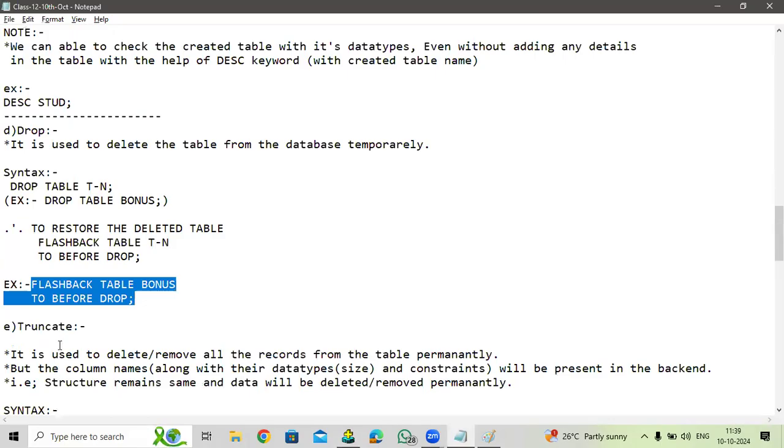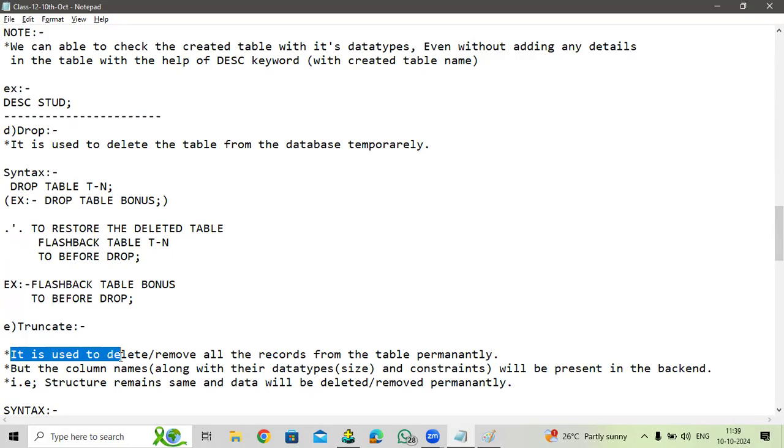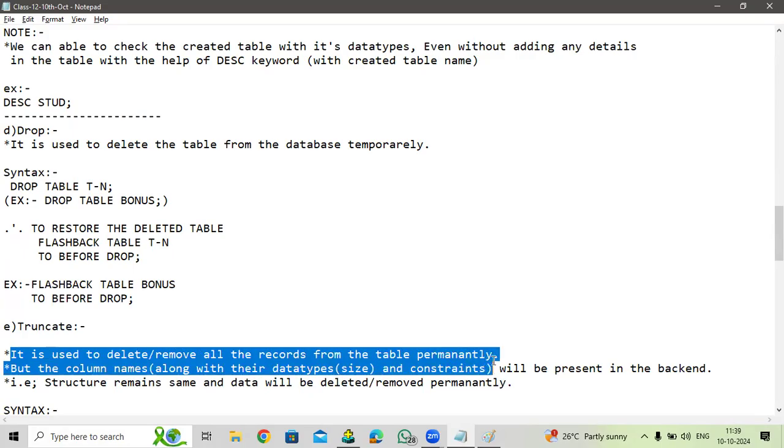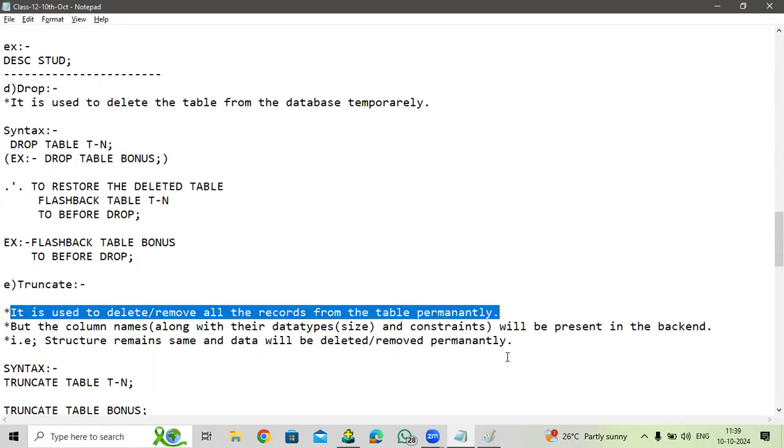Then truncate. So truncate is used to delete or remove all the records from the table permanently. But the column names along with their data types, sizes and constraints also will be present in the backend.